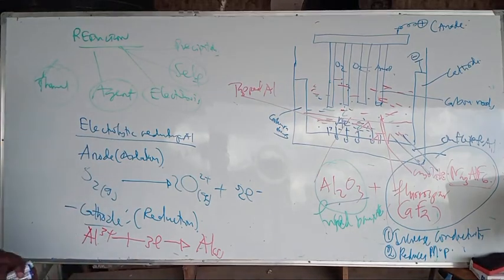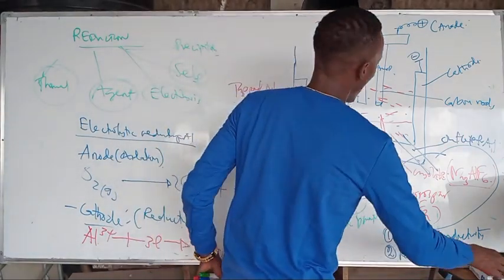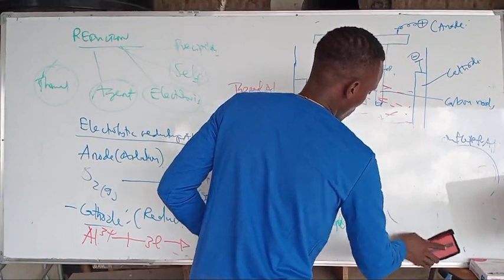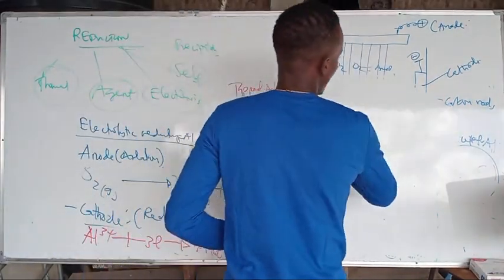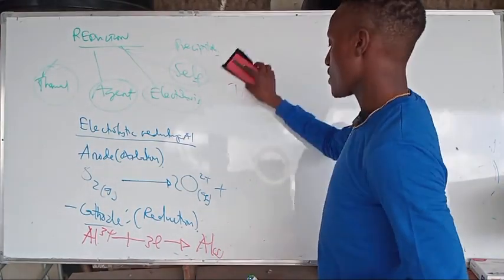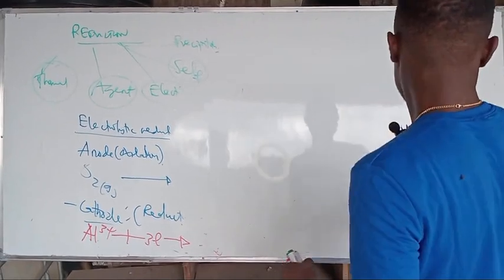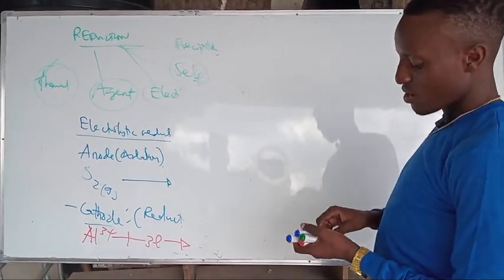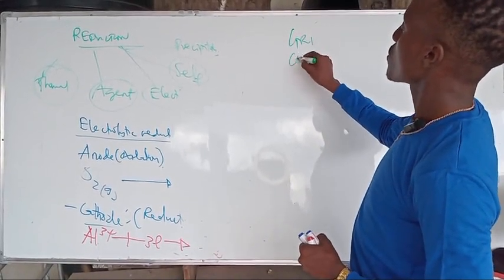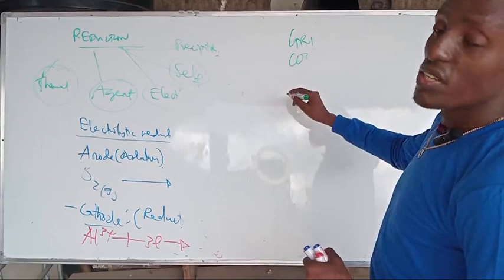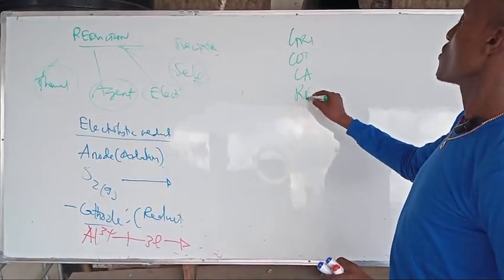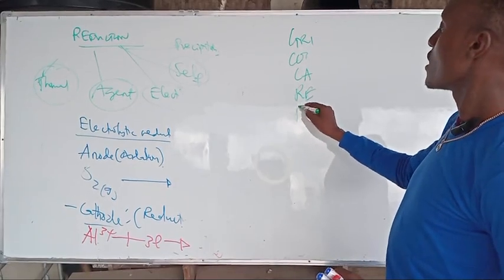So that's the electrolytic reduction. Let's speak about the uses and chemical properties. No, we are just at the fourth step. So we discussed grinding. We said concentration. We said calcination. We said reduction and purification.